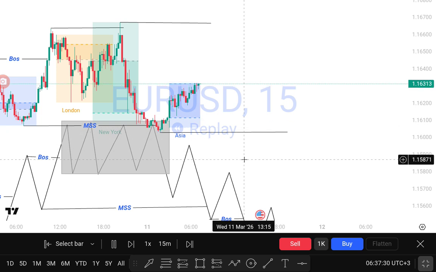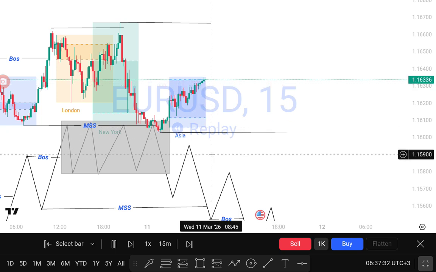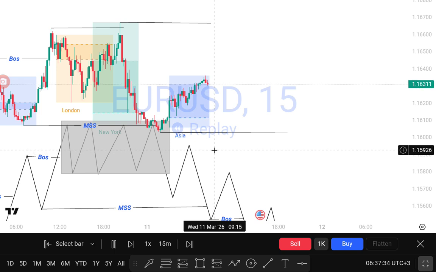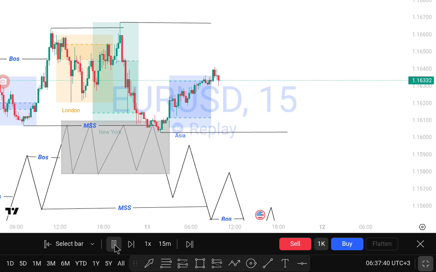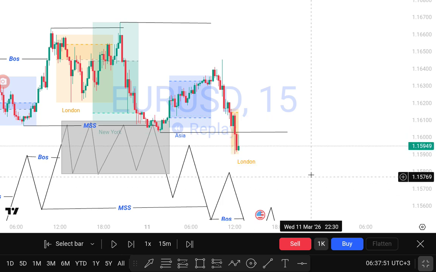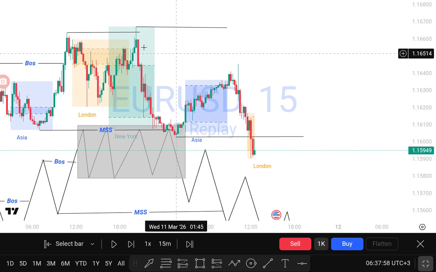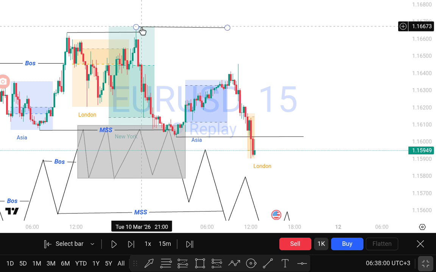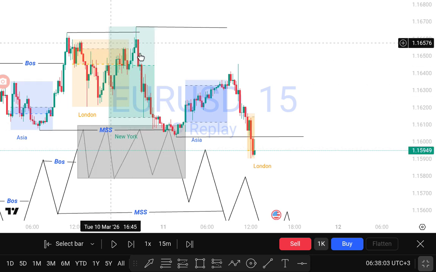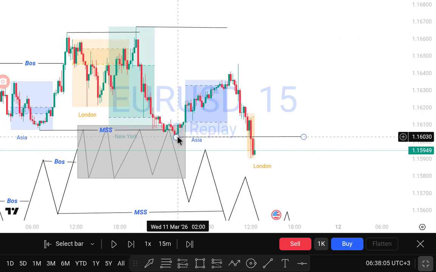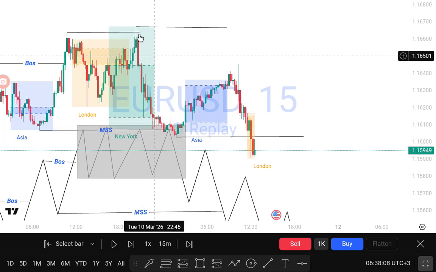Now look how the market is pricing. We are still going. We want to break this low. Simple. Yes, now we have broken the low. Now look, this had been our trading range. We had this swing high that led to, after liquidating this high and sweeping out the previous high, a market structure shift. So this is swing 1, this is swing 2.